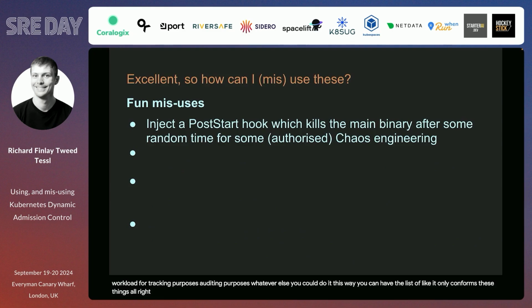All right, misuses. We've heard a bit about chaos engineering. You could do it. I don't recommend it, but you could. You can totally just insert stuff that kills all the pods. So yeah, that could be an option. More seriously though, that might be of interest for some teams. Like maybe if you can't install extra things, you have the consent of the team. They're like, look, we really want to know what happens if we have an unscheduled shutdown of something. What happens? You can go, cool, let's do that.